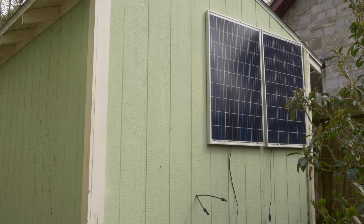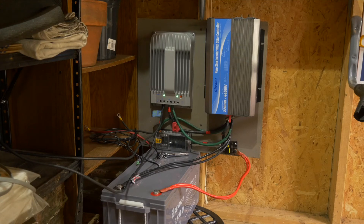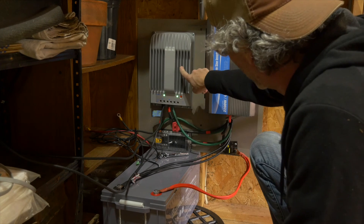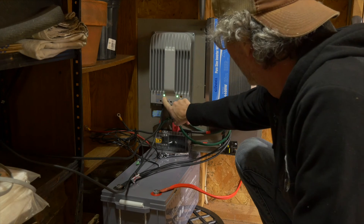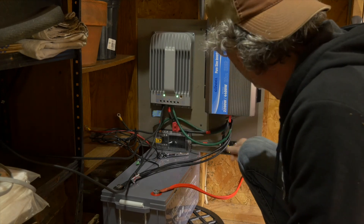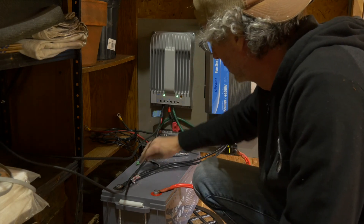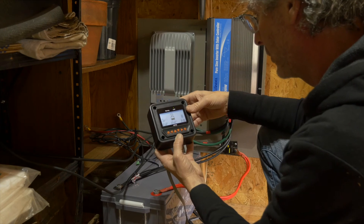Here's the solar panel setup again — this is temporary. I know they're not the right angle, I know they're by a tree or shrub, whatever that is. Everything seems pretty happy. Okay, charge from the panels. I don't know what that light is — I need to read the manual. Battery's good, wires feel nice and cool. Putting out 41 volts, 0.2 amps. Battery's at 14.1 volts.